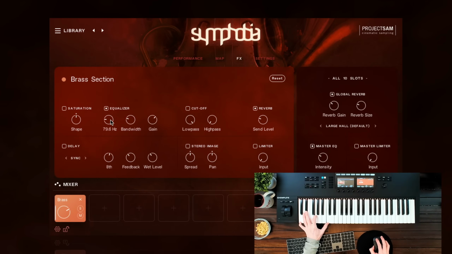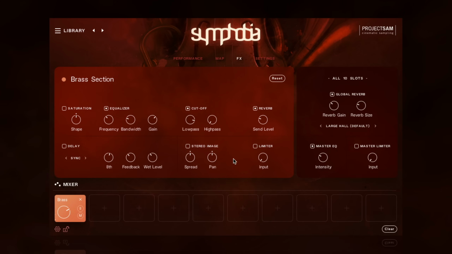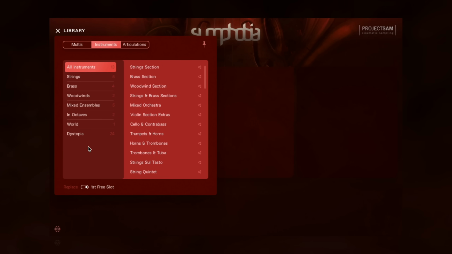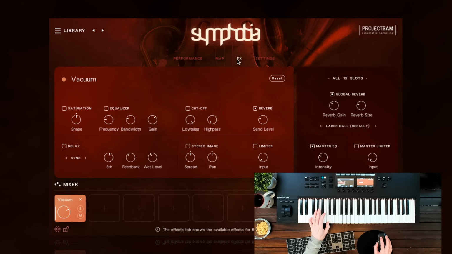Let's look at the effects view. For the acoustic instruments in the library, the equalizer, cutoff filter and limiter are especially useful here. But for more of a sound design approach, or when using a dystopia sound from the library, there's a number of other useful effects at your disposal as well.